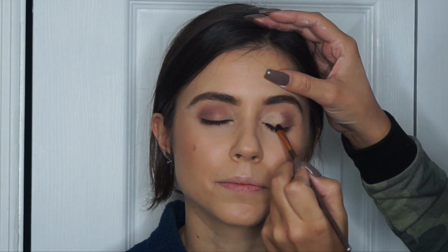Now I'm going in with MAC Soft Ochre and just carving out her lid space. I'm not being super precise with it. I basically just wanted the eyeshadow that I'm putting on the lid to be a little bit more pigmented.